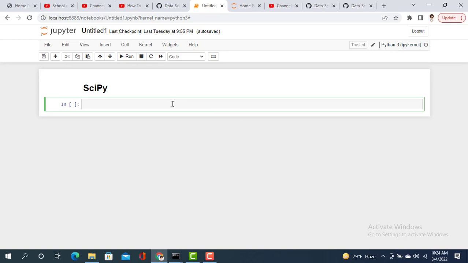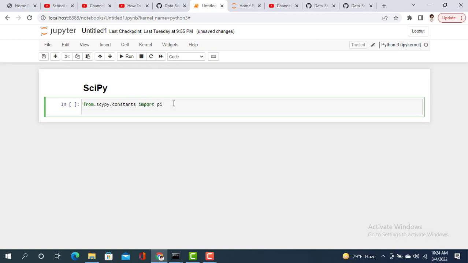For working with SciPy constants, you need to import the library from scipy.constants import. I'm working with pi, so I import pi, from math import pi.